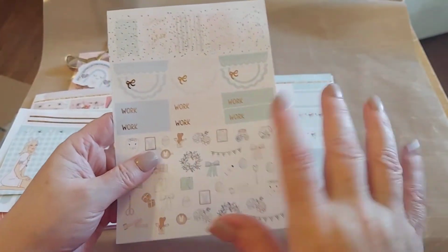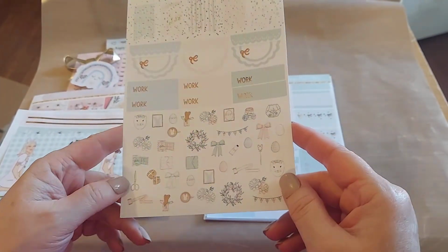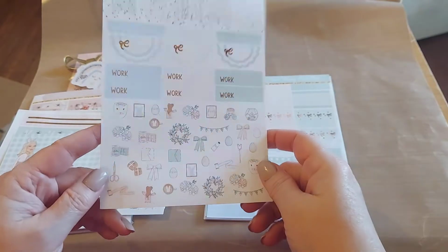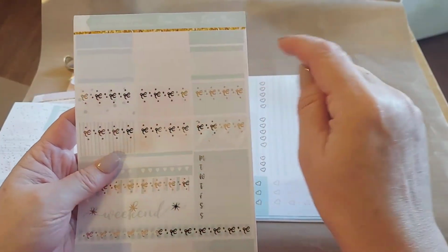The kids dressed up and it was really cute. I still have that picture. And those are the banners and then the scallops. And look at that gold foiling. Isn't that pretty? And then here is the half boxes.